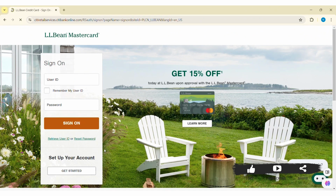For this, here you can see sign on box on your left side. You need to first enter your user ID of your LL Bean MasterCard on the given box. With this, if you want your user ID to be remembered, then you can click on Remember My User ID box. After this, enter the correct password of your LL Bean MasterCard account.